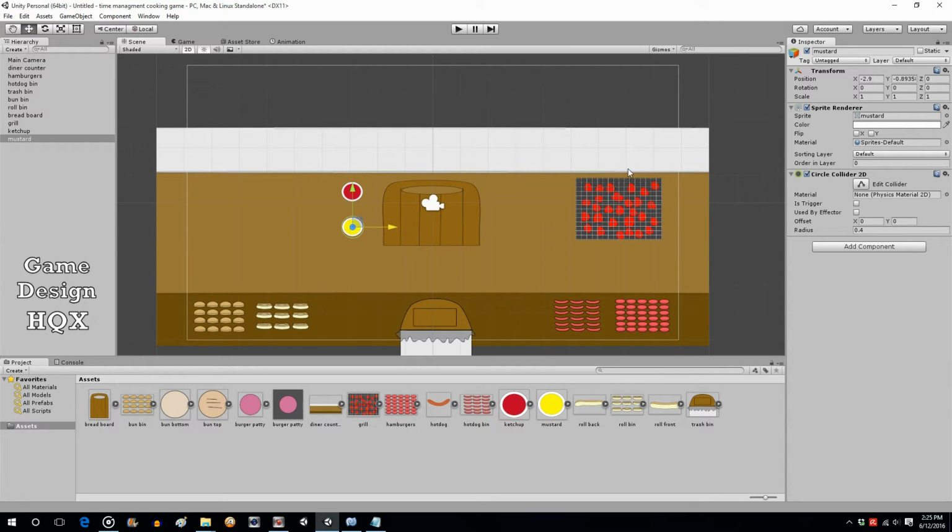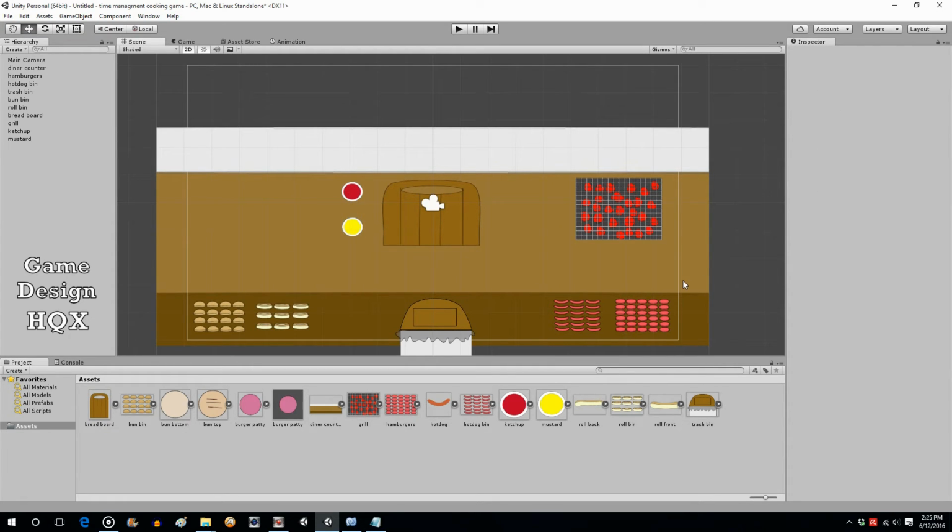Next, getting close as far as actually seeing functionality, we want to be able to click on these and an object will be instantiated. So say we click on the bun, well, a bun should appear here. We click on the hamburger, and like I said, I'm thinking that rather than dragging and dropping it, the hamburger will just appear. Same for the hot dog. So that means we now need to actually create hamburgers and hot dogs and buns and rolls to be instantiated. And that's what we'll do now.